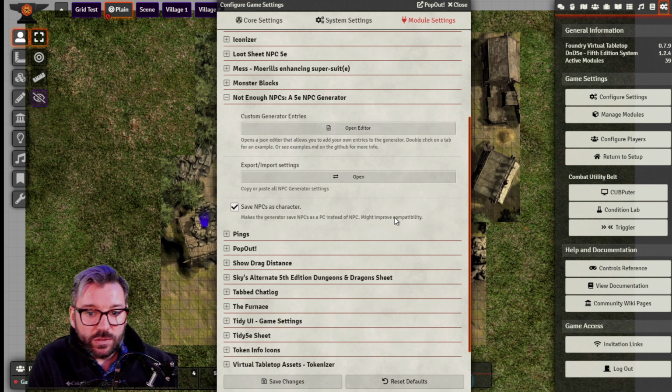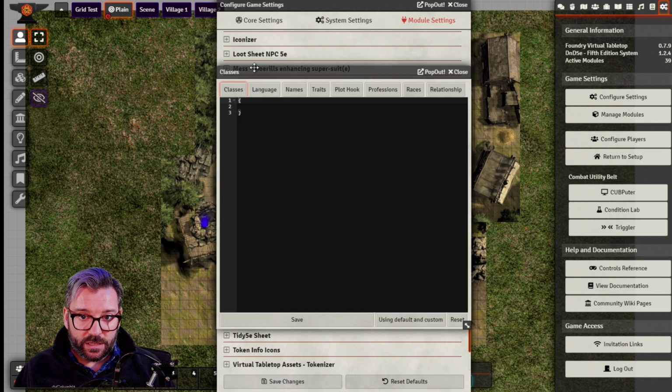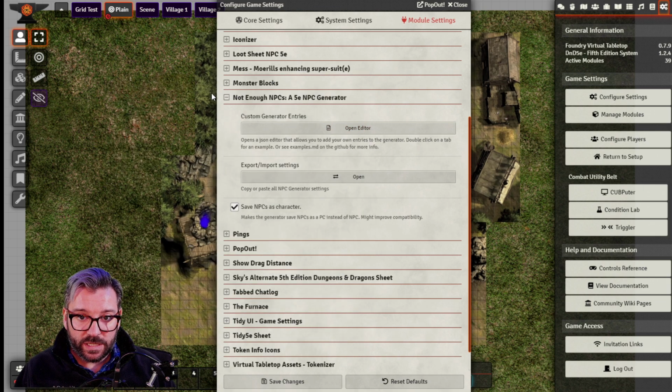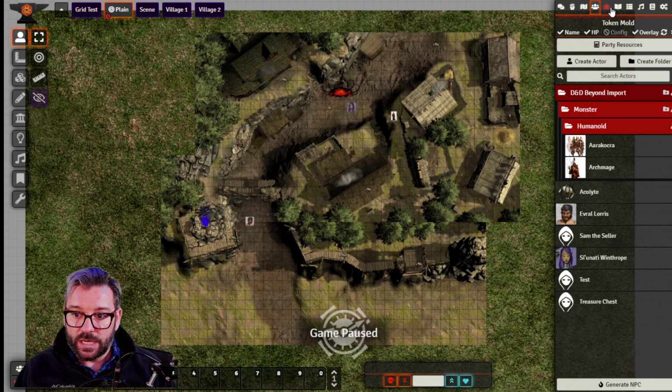I actually find this useful because generally when I'm creating an NPC, it's going to be someone who is going to be interacting with the characters, and I find that their character sheet as a PC is a little more useful for me. And then lastly is their generate stuff here, and you can kind of go in and look at some of the coding that's behind it. I don't need to mess with it. I don't think you need to mess with it, but if you want to get into the nitty gritty, that is there for you. So that is not enough NPCs.